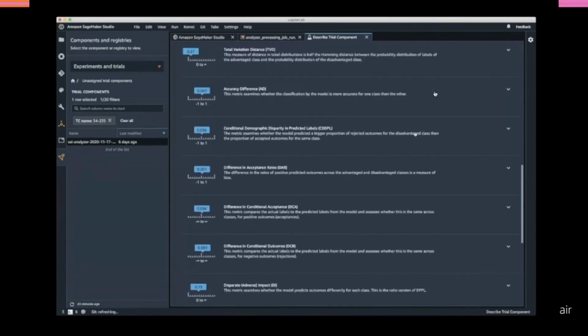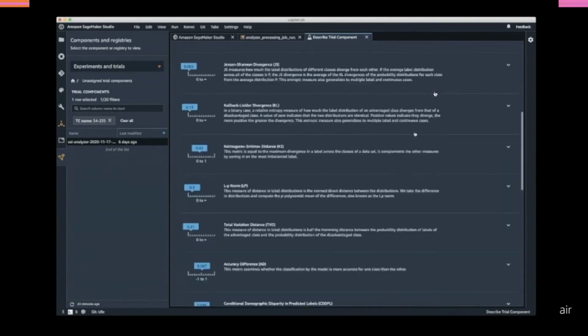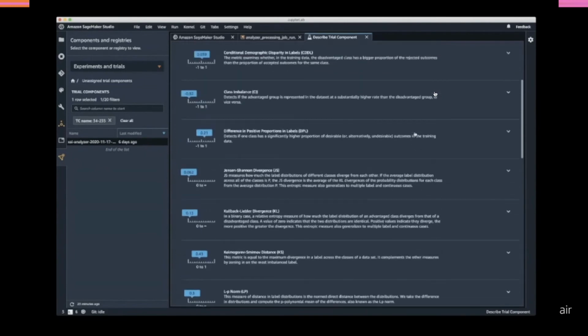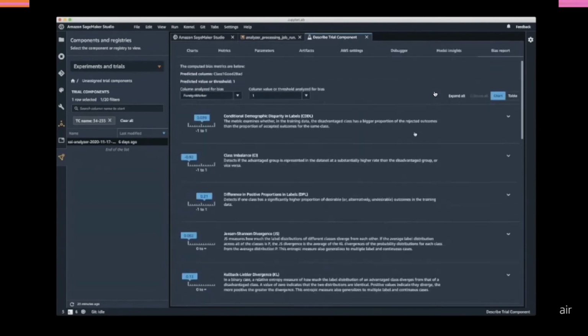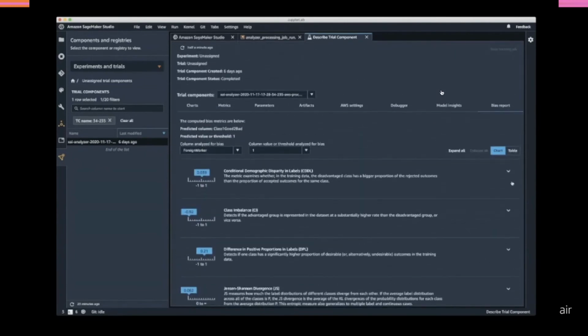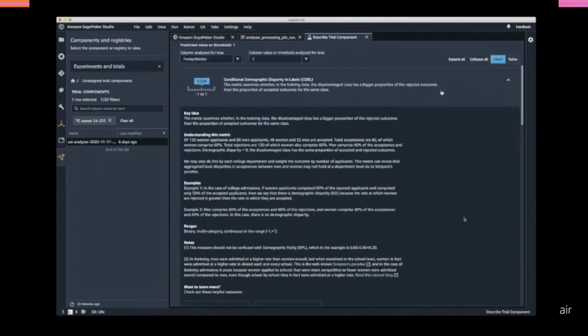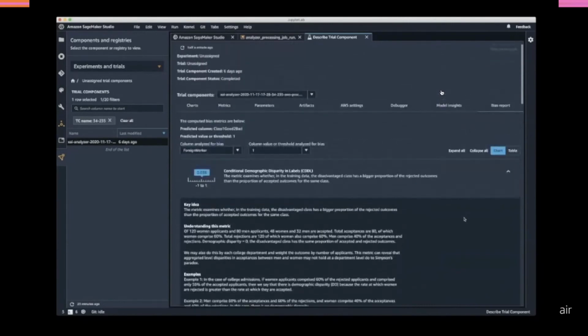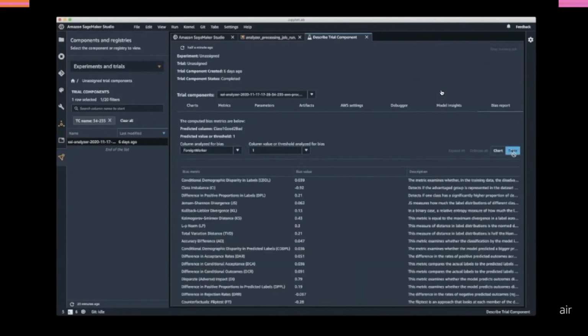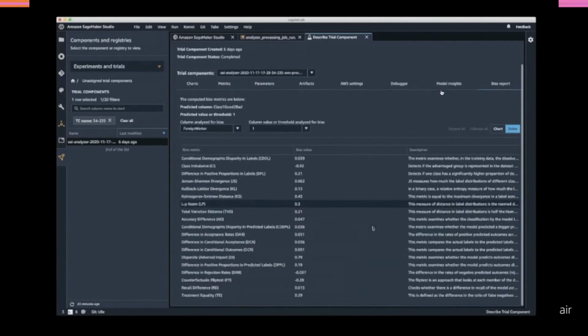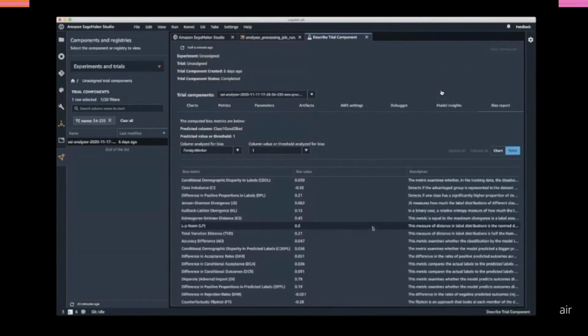You can also see which features are most important. That's also visualized in the model insights tab. So once again, as before, you can click on this drop down menu. You can see whether you can see the examples. You can also visualize in a table form. You can look at additional information in the technical papers and so forth.